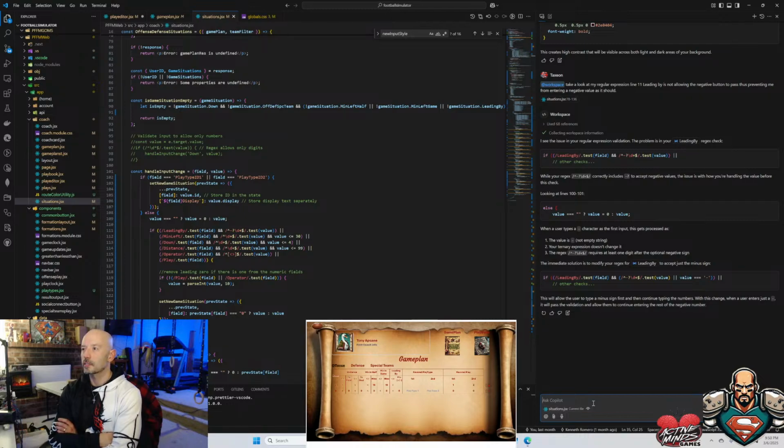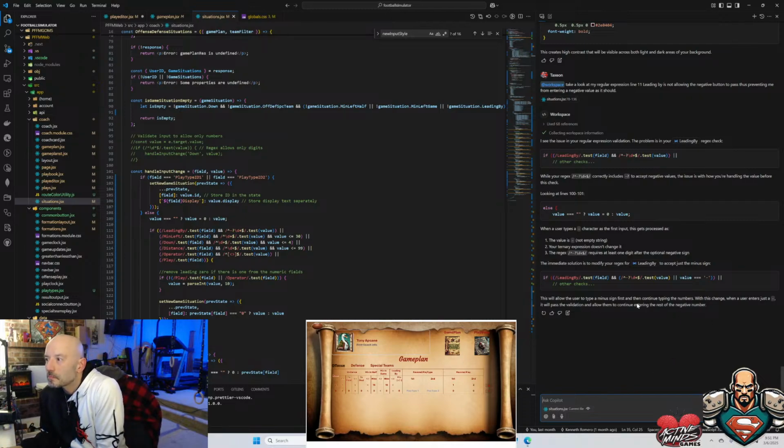Character of the person plus the value. Not empty string. Your ternary expression doesn't change it. The regex requires at least one digit after the original negative sign. Suggestions to modify the regex leading by to accept just the minus sign. Oh. So I gotta update this one. But the value changes.